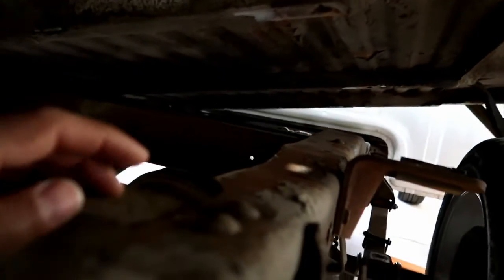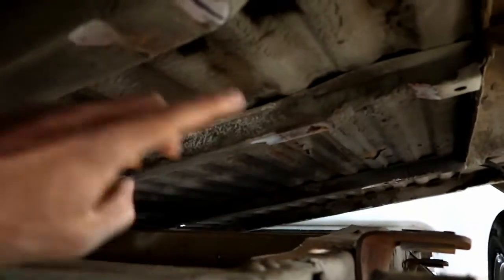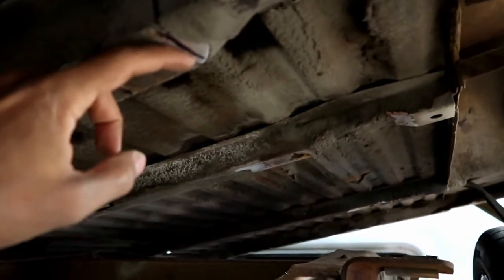But I need to get those off, those pieces I'd mentioned first, these here. Get these off and then lower the bed back down and see if it sits any different, any better, any worse, because I think these will become an issue as well. They hit this cross piece and don't allow it to sit flat on the frame.